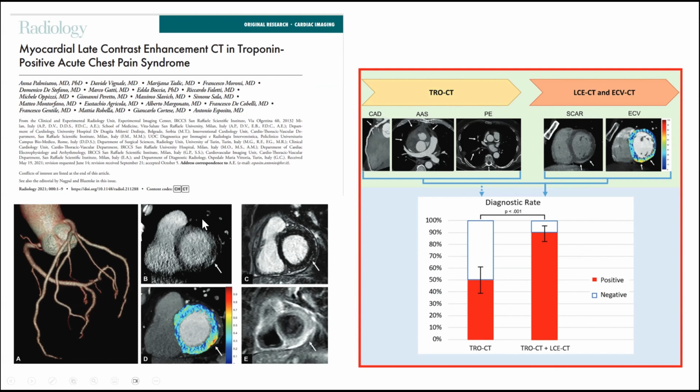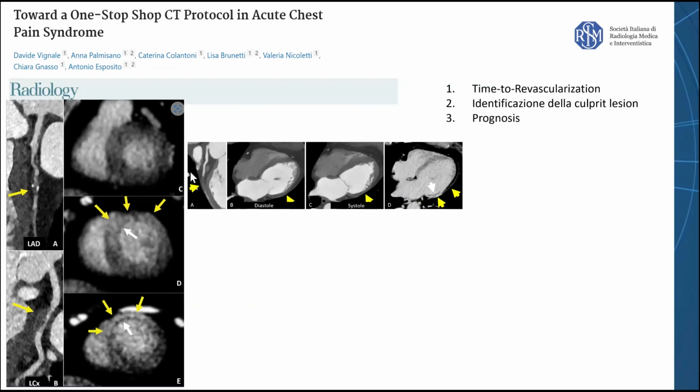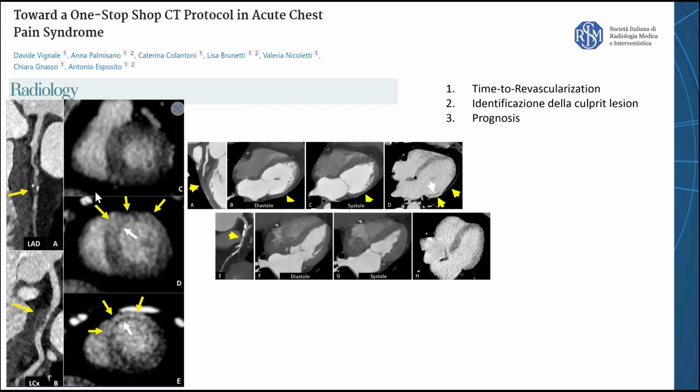So, switching on the lights on the myocardium, you can see that we can obviously recognize patients with myocarditis, but also other causes that are more rare but can be present. Moreover, we can also provide interesting information in patients who, at the coronary CTA performed in the emergency department, have results for the arteries, and in this patient, having also the information about the myocardium allows us to improve the prognostic evaluation of the patient, and also to identify the culprit lesion and to decide the more personalized and suitable approach. You can see here 3 different patients with 3 different situations.